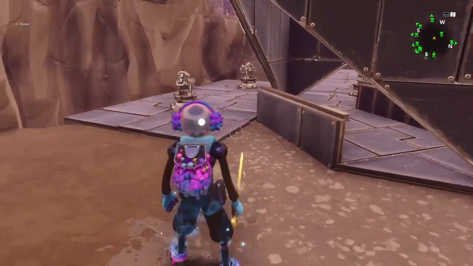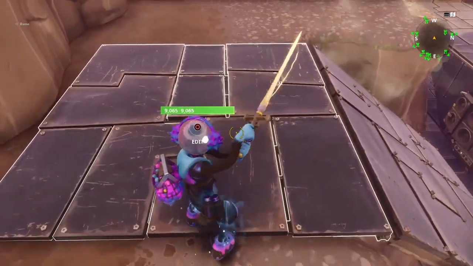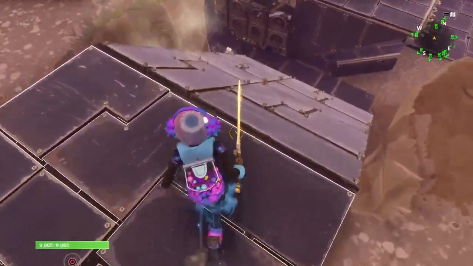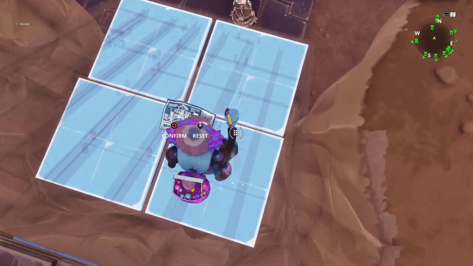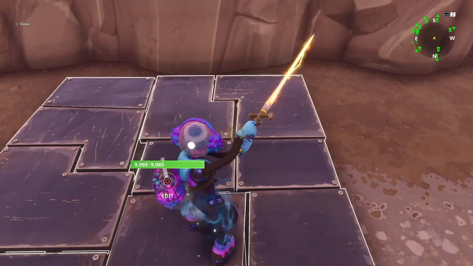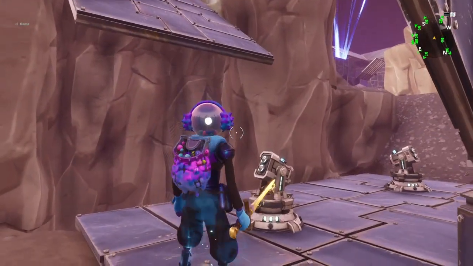Right, the fun part. At the top here, you want to place a floor piece literally right here, which is just above the geyser, okay? And then have an edited cone attached to this floor piece here. Okay, so it looks like this.